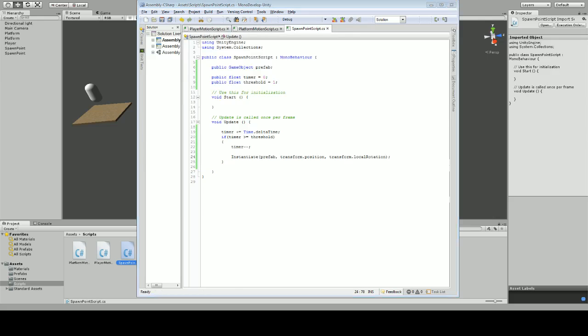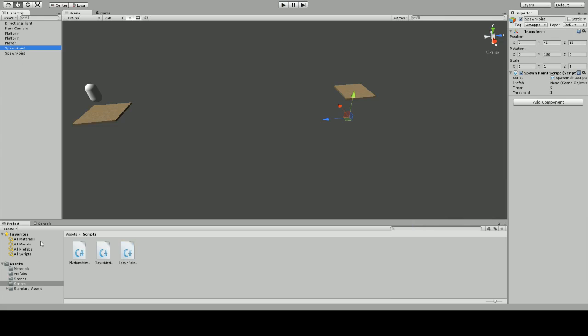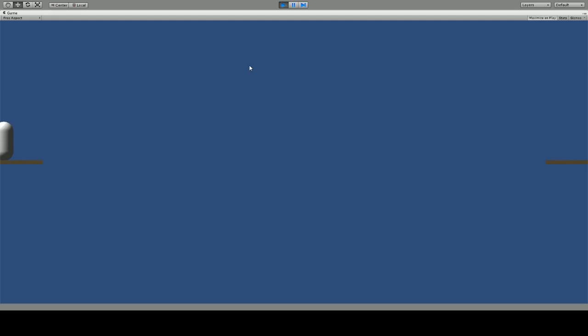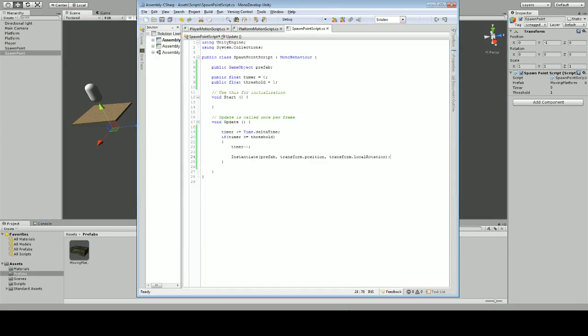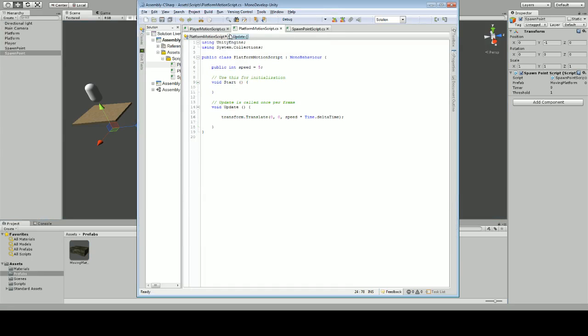Okay, back here, highlight spawn point script. It's going to want moving platform and spawn point moving platform. All right, well, let's try this out. And well, let's see. I am moving it along the z-axis, am I not? Did I screw that up? I think I screwed that up. Platform motion. No, that's along the z-axis. Didn't move. Translate. Speed 5. Why didn't it move? I applied it, right?